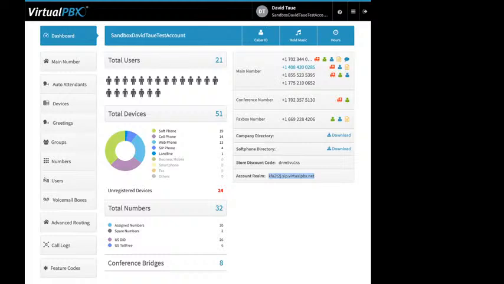The other thing the account realm is typically used for is faxing out. On Dash, currently, faxing out is email to fax. So you create an email, right? You use the email address you use for login to send the email. In the to field, you put the plus sign, the number 1, the area code and phone number you're faxing to, @ and then your account realm. And then after that, you just simply attach a PDF or a TIFF file and click send.